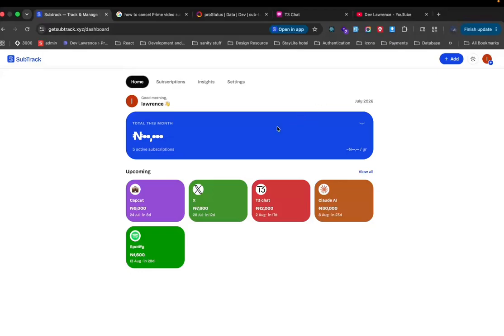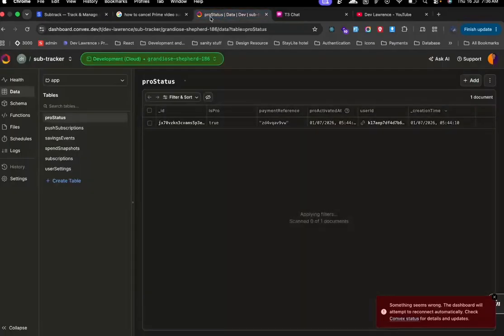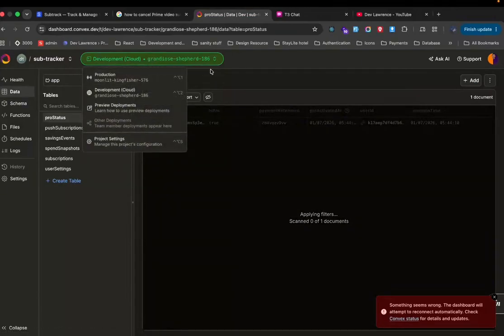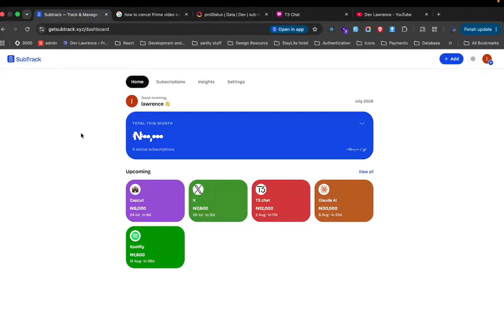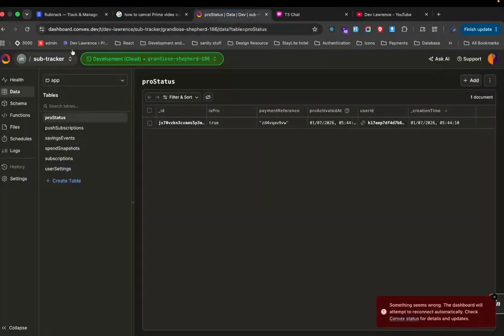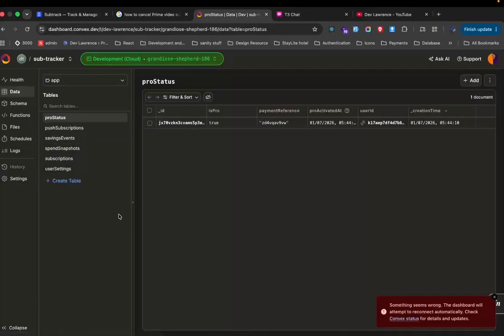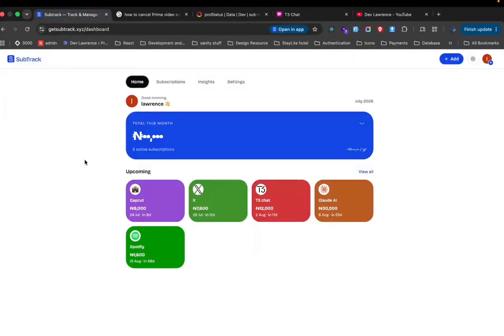Alright, so like I said, people are actually using this. I don't want to expose my production environment, but people are actually using this, and I can't just break things like I usually did when I was building it for myself. All the features that I added were on a dev environment, which is this one you're seeing right now. So if you want more videos on how to add features to a production environment and give it to users to test before it actually goes live, you can let me know in the comments.